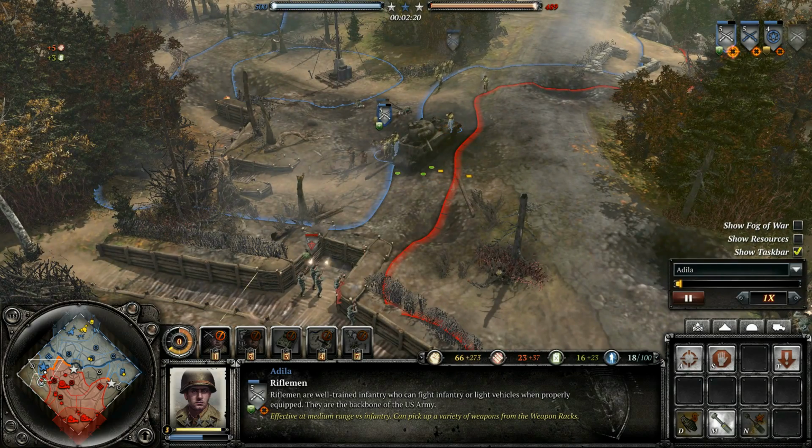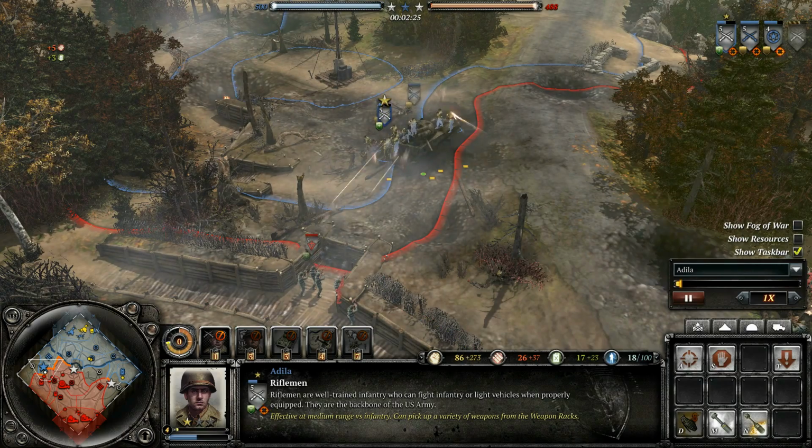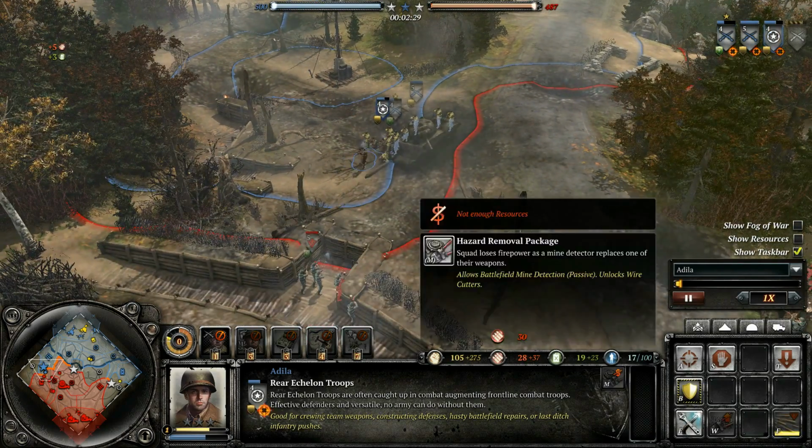The rear echelon troops are a starting unit. They are the repair unit and building unit. I'm not sure how much they can actually build, but they definitely are a repair unit.